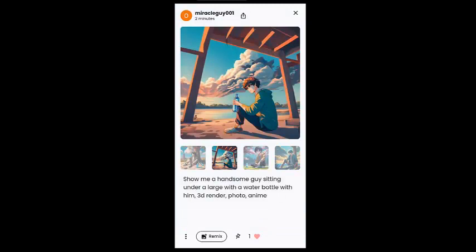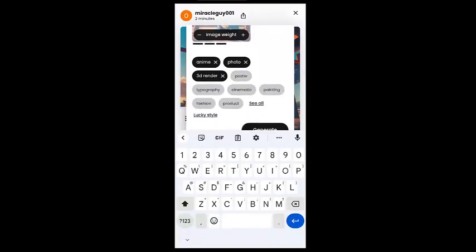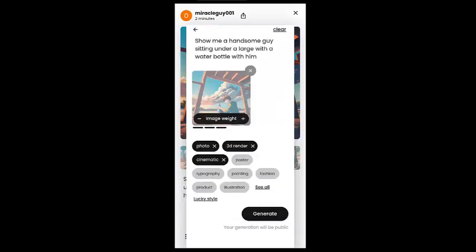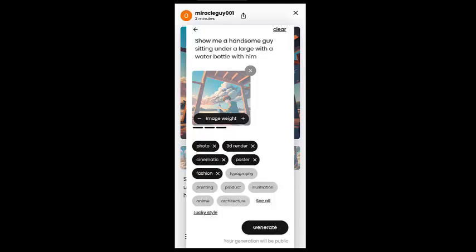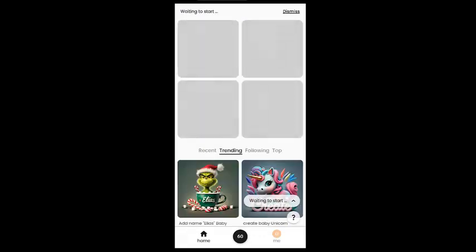So let's go over to editing those pictures you see there that have already been there. Before we go over to that, if you see this one, remix, if you see change and say no, I don't want maybe like that. I want it to be like cinema. I don't want maybe anime. You remove anime, poster, fashion, yes. Then click on generate. You will see it give you another thing. Just wait. You will see it.